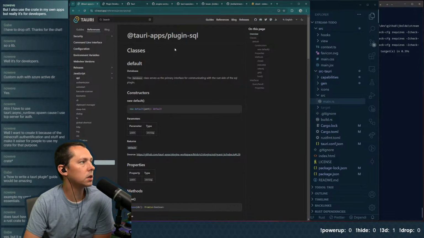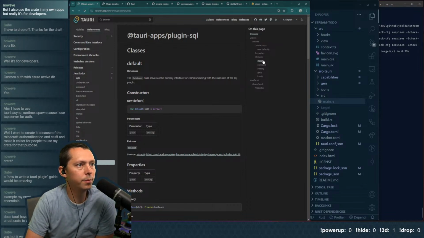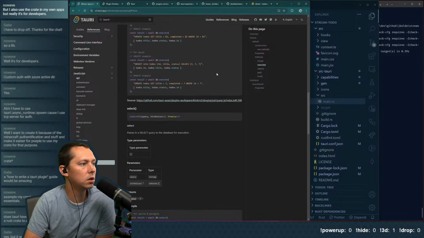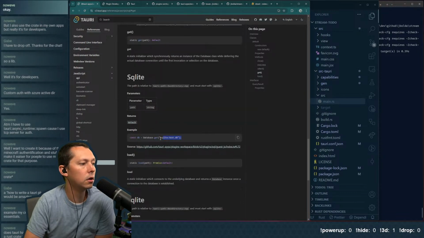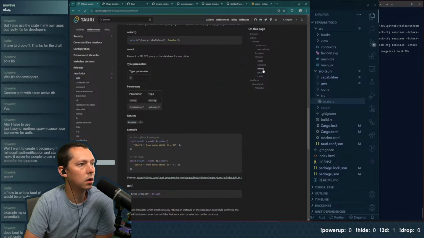So anyways, I guess as far as the API reference goes, there's not too much once we hit the JavaScript side of things. Select, get, okay. Load, select, what select?